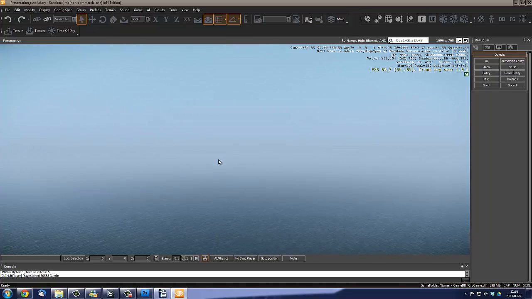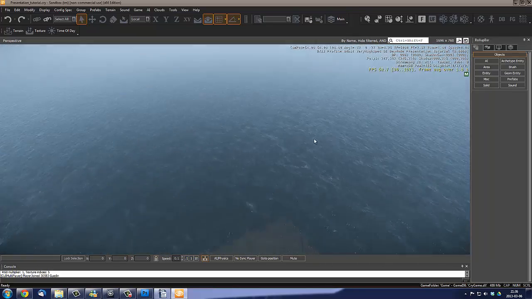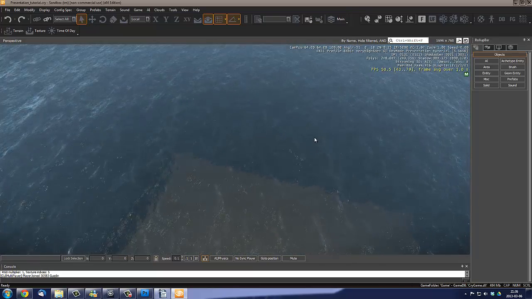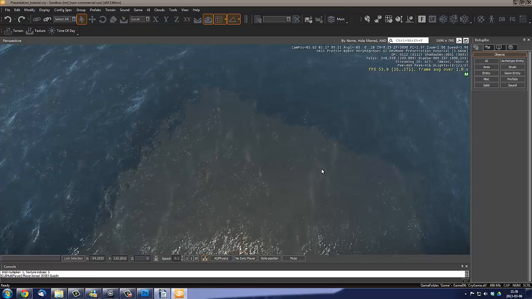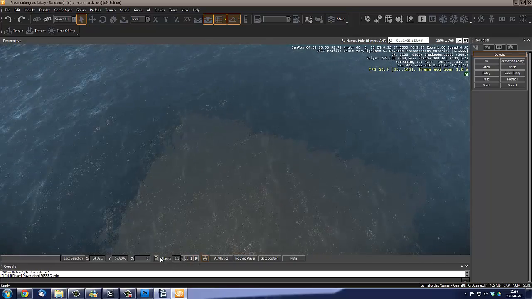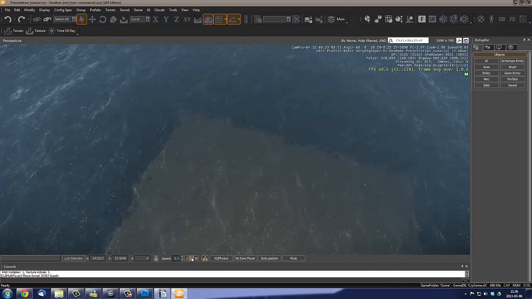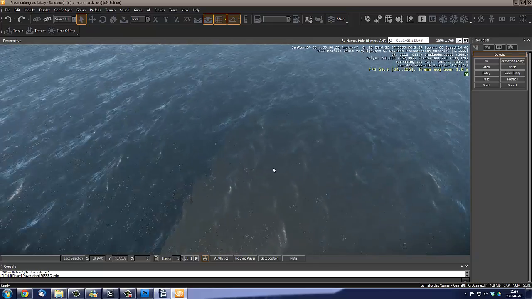We are now in the CryEngine. So to navigate in the CryEngine, it's quite easy. You just have to right click to rotate the camera. So as you can see, I'm rotating the camera. If I want to move in the viewports, it's like in any FPS, it's with the W, A, S, and D keys of your keyboard. So yeah, I'm moving really slow. It's because you can adjust the speed of your movement just right here. So you see right now my movement speed is 0.1. If I choose 1, I'm gonna move much quicker. Alright.